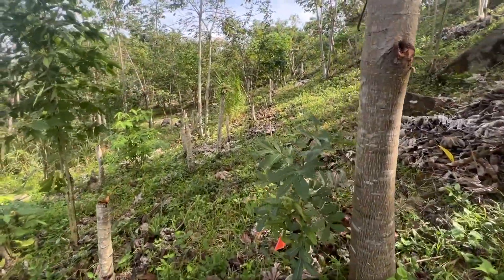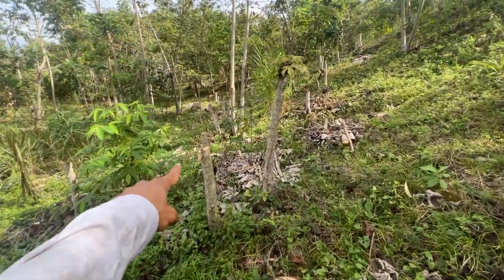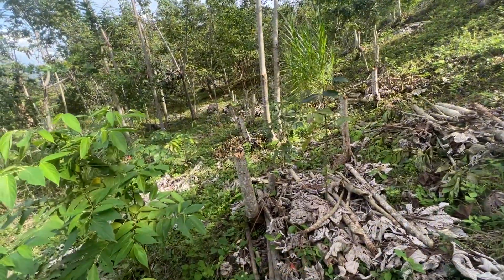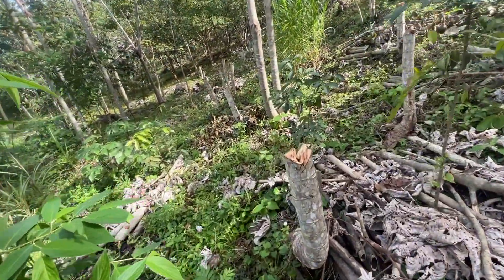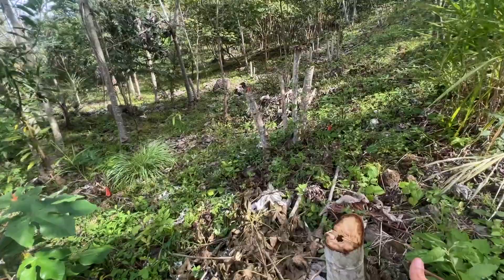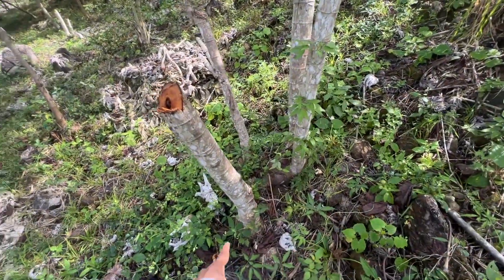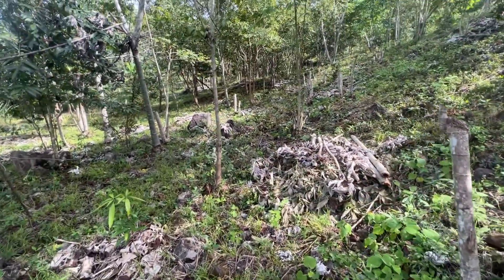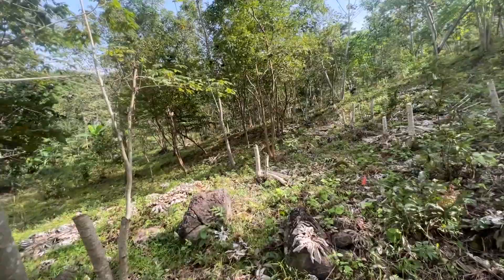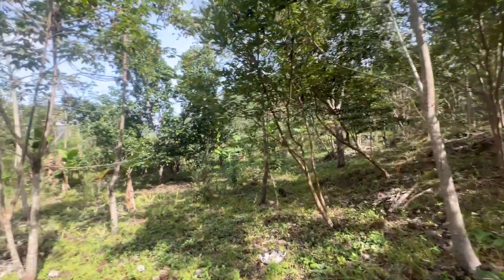And obviously I always talk about this, but the little stubs — those are good for birds to perch on and drop us some higher-quality seeds of some other cool trees, which is often the case especially out here in the tropics. So we like these little nubbins — they're good for the birdies. Who knows, in a few months we'll maybe see some cool little seedlings come up from there. So that's about it: cecropia managing and making way for the next succession of awesome trees. That's it. Peace.